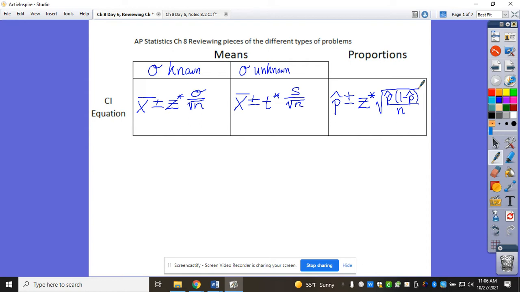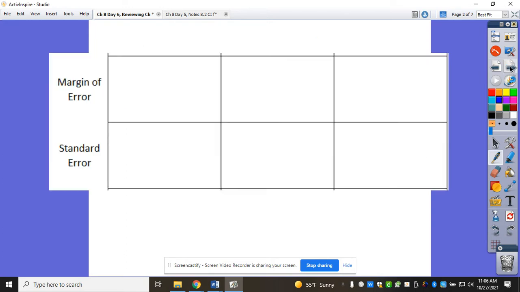So then the next one is just understanding terms and which part of it is that. So what is my margin of error for my first one? Taking the equation I just wrote down, which section of it is margin of error? So it's that section, everything past the plus minus of all these. So what's my margin of error for the second one? t star times s over square root n. And then what would it be for the last one?